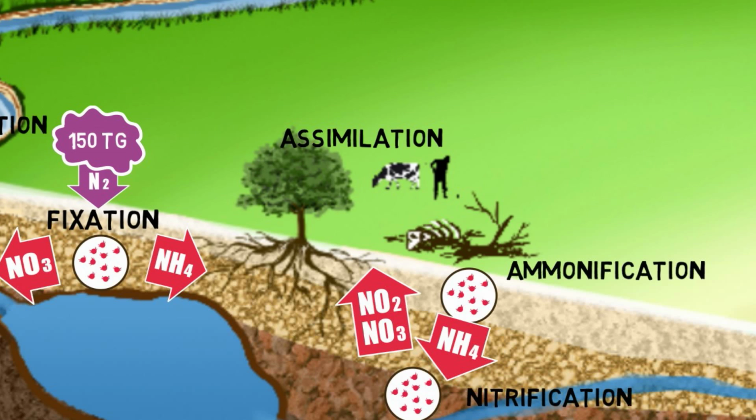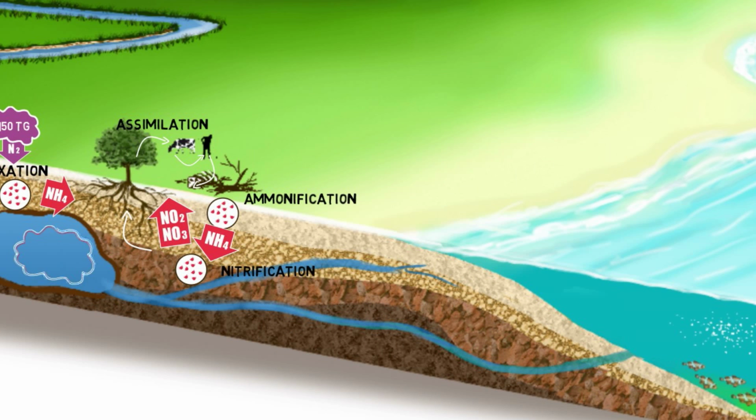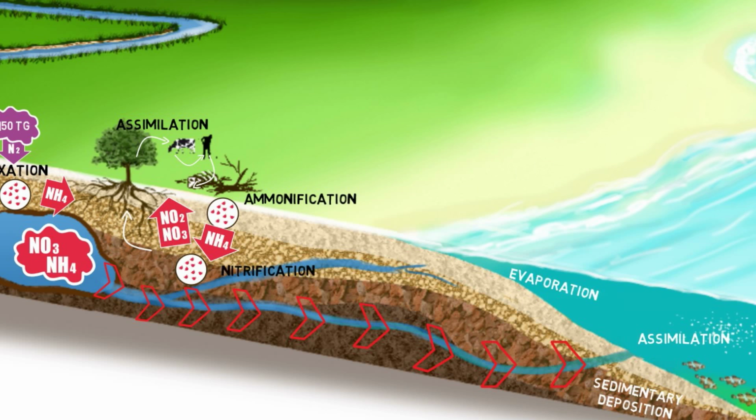Plants absorb nitrate or nitrite from the soil via their roots and grow plant tissue, which is then consumed by herbivores, who are then eaten by carnivores, and so on. Finally, denitrification is the reduction by soil bacteria of nitrates into nitrogen gas, which goes back to the atmosphere, completing the nitrogen cycle. The fixed nitrogen that exceeds demand is conveyed into the oceans, where it is either absorbed by other organisms, becomes sediment, or evaporates back into the atmosphere. Fixation and denitrification balance each other, and through such interplay, control the input and output of nitrogen in ecosystems.